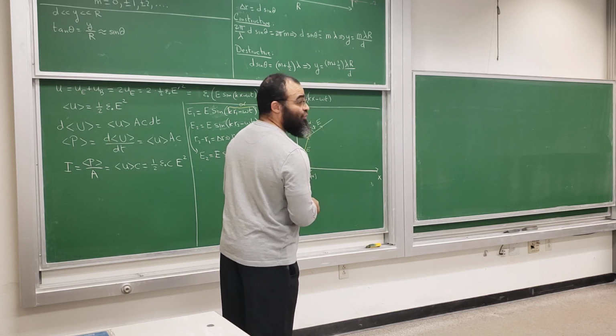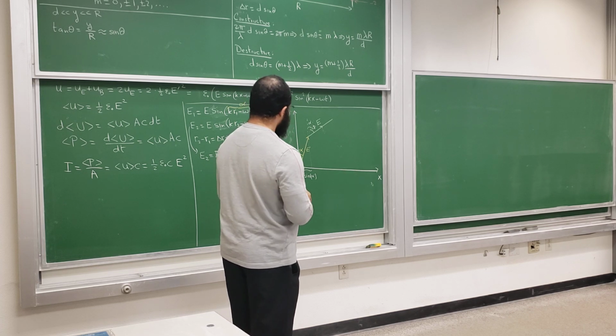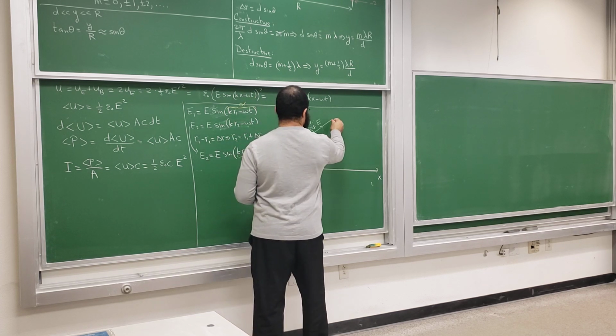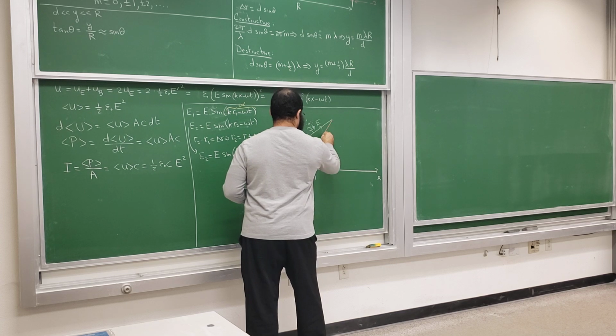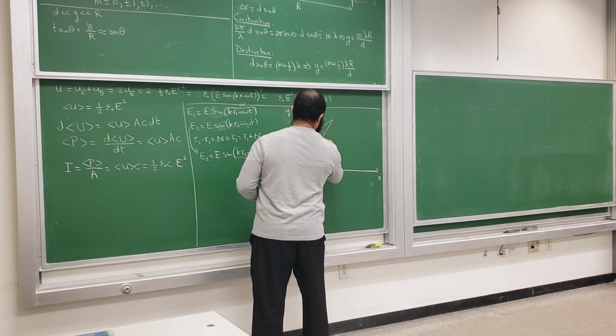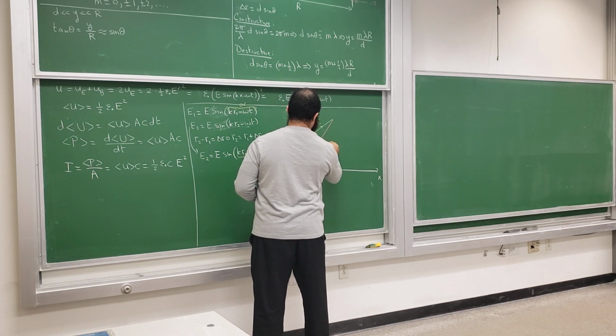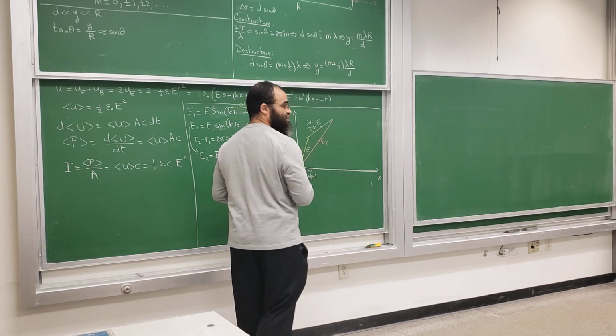All right. So now I want to add them because I want to find the total electric field and find its amplitude. So if I add them, I have this one here. And I'm going to call this EP, E at point P, at one of those points. Okay, that's EP.